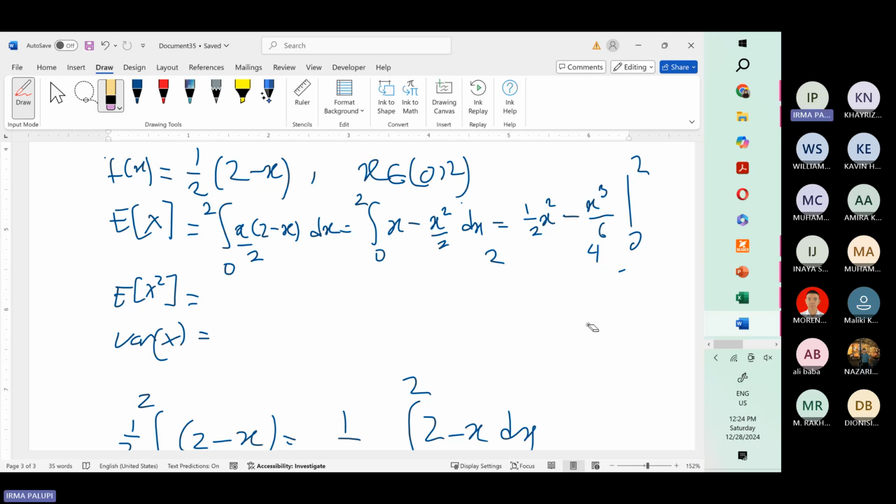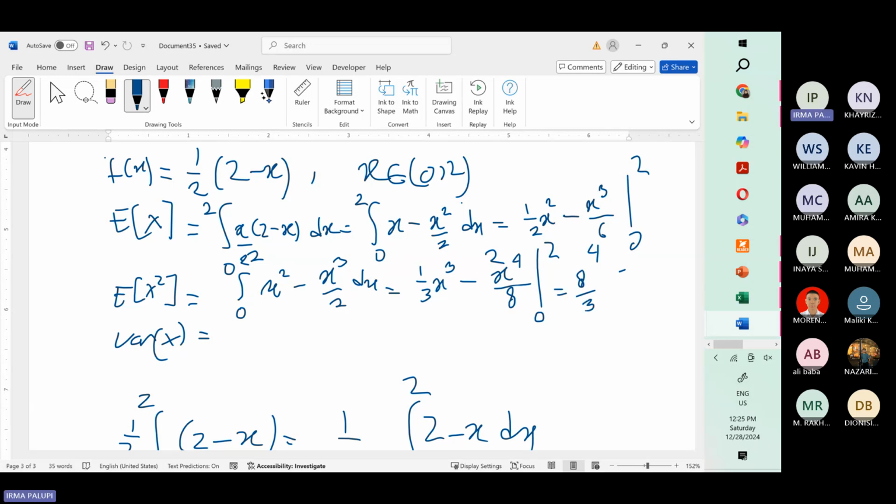You can try the rest of the exercise. Yeah. So actually in this case we have 0.2. I think it's correct, right? X squared we have n minus. This is x squared. X power 3 plus 2. So we have 1/3 x pangkat 3 minus x to the power of 4 divided by 8. That's correct. 0, 2. And this one is 8 dibagi 3 dikurangi 16. Enggak 8 kayak 8, 16 kan? 16 dibagi 3. I think this is correct.